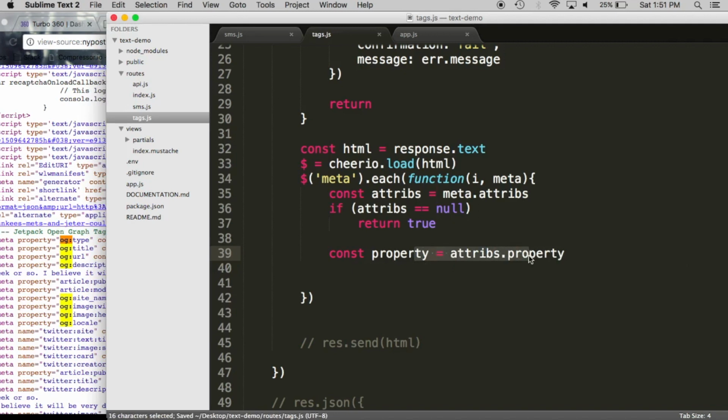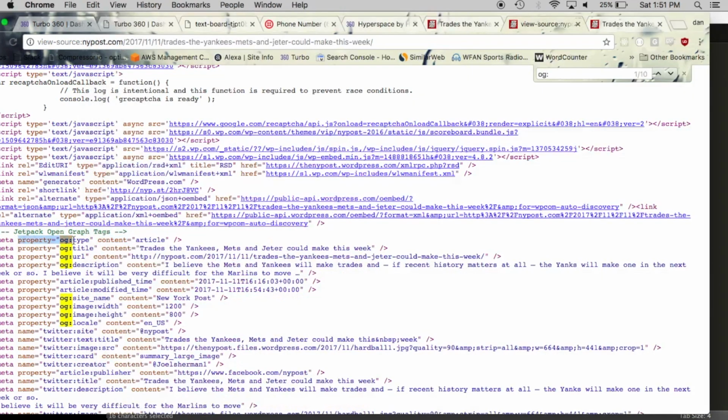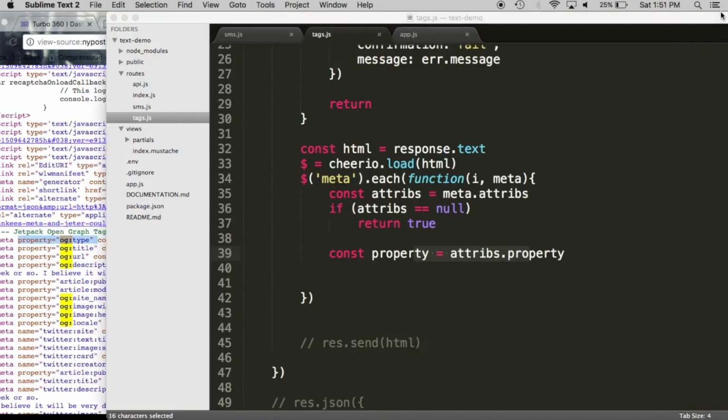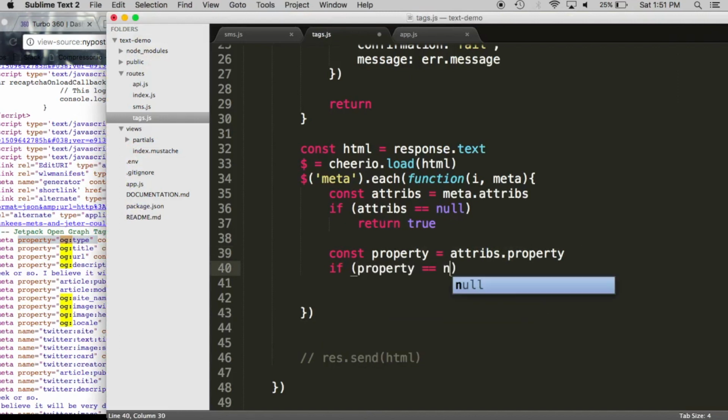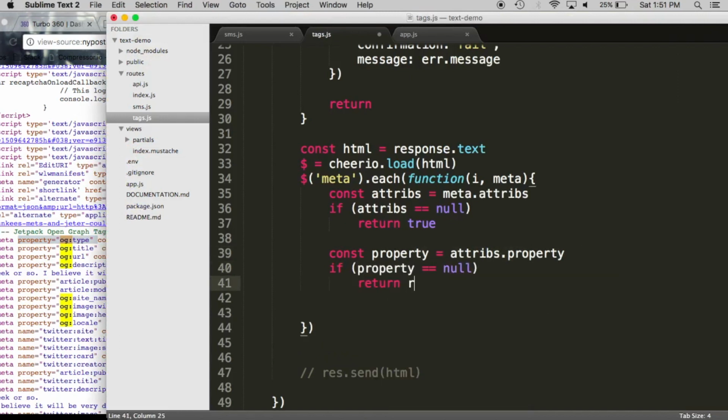From those attributes, we specifically want the property attribute, because this property attribute tells us what property we have, right? But again, if it's null, it might not be there, so just ignore it.